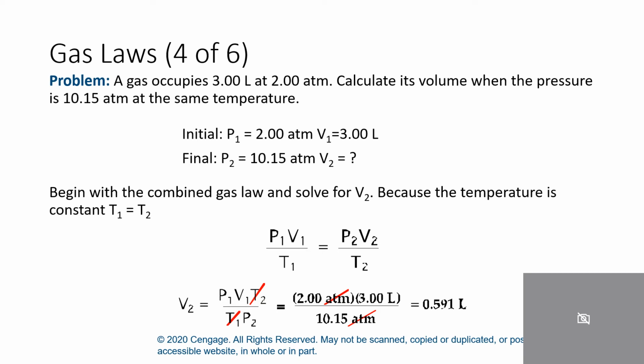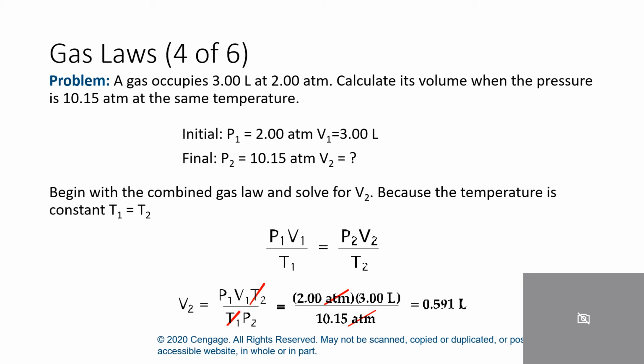We would likely have Charles's law, but we can use the combined gas law as well. So we can cancel out the initial temperature with the corresponding temperature with the change in pressure, which is the same, whatever that number is, whether it's 300 or 30, it'd be in Kelvin. Now, Kelvin, remember, you add 273 degrees to any temperature that's in Celsius to get Kelvin. We practice that. You guys are very good at that.